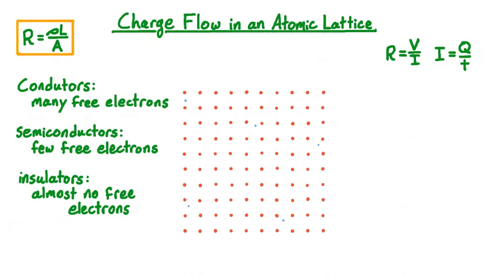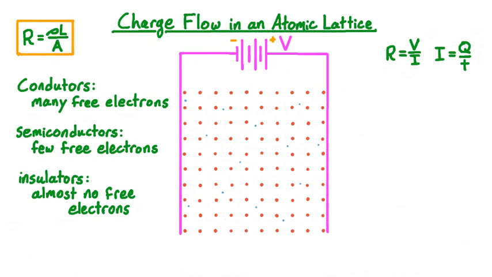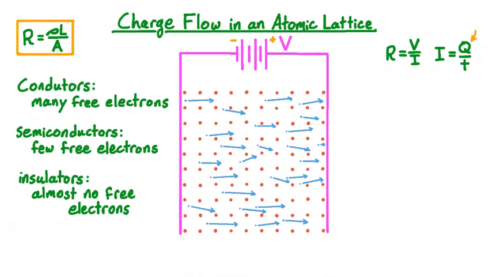When left alone, the free electrons in the lattice are moving mostly in random directions. However, when we connect a voltage source across the lattice, the resulting electric field causes the electrons to, on average, start moving in the same direction. But a number of electrons all moving in roughly the same direction is precisely the net flow of charge with time that defines a current. And of course, the more free electrons there are in the lattice, the more electrons there are moving in the same general direction, so we have more charge flowing in the same amount of time — in other words a larger current for the same applied voltage, and thus a smaller resistance.